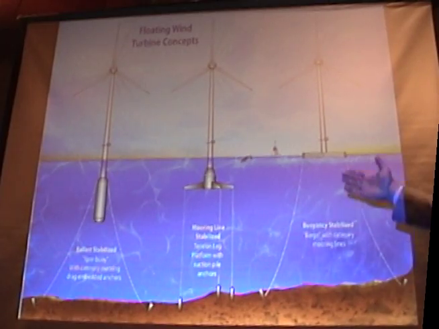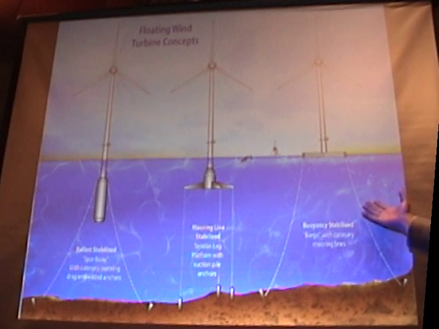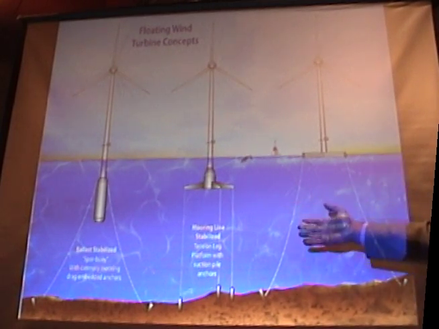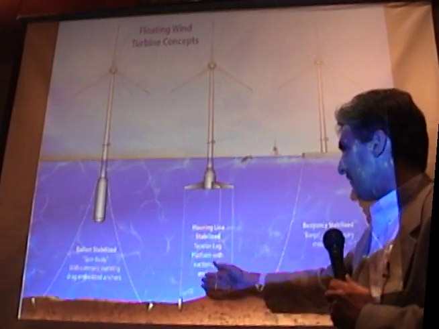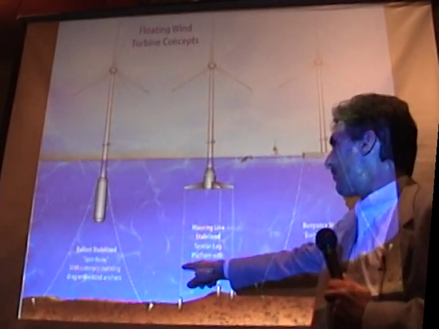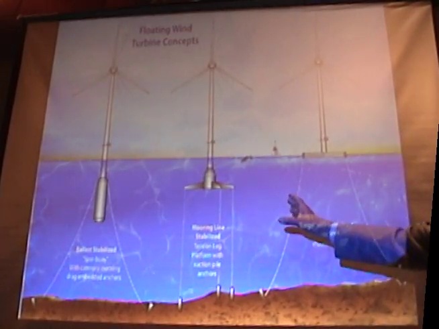We've just started to look at this. We're trying to explore different platforms that they should go on. Should it be a barge, which is buoyancy stabilized? Should it be a tension leg platform, which is mooring line stabilized? You take a big tank and you suck it down into the ocean, and as long as these lines don't go slack, you get a very stable structure.